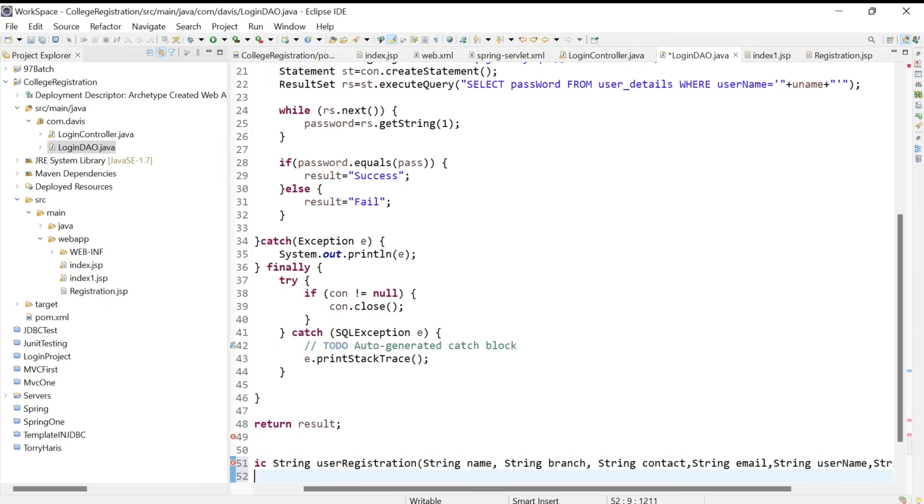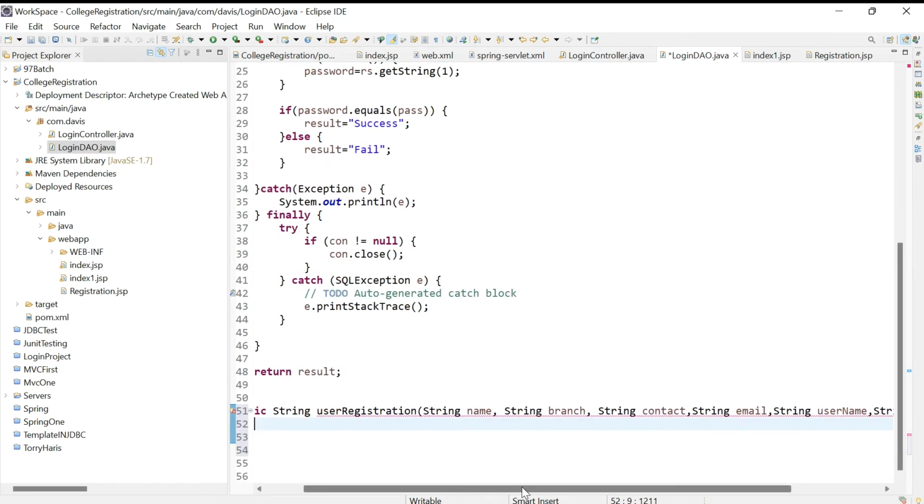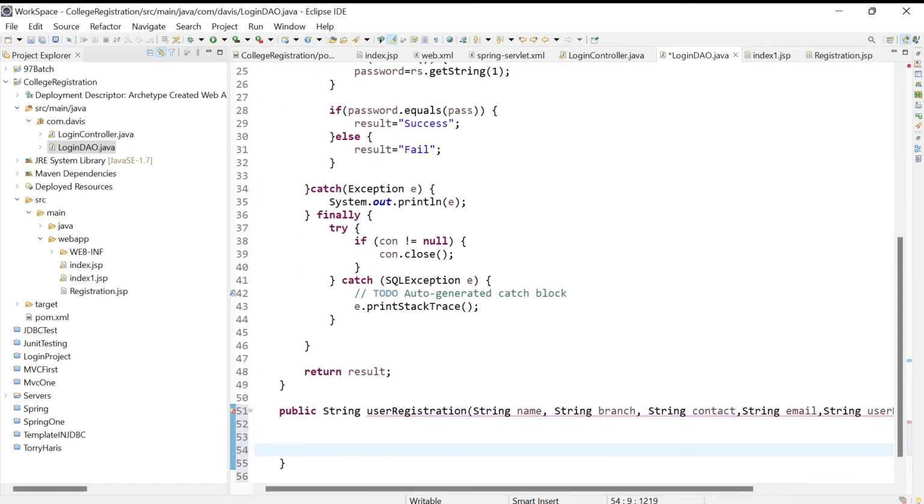Okay, all these are the method parameters. So here we'll provide the return type as of now, one empty return to remove this error.